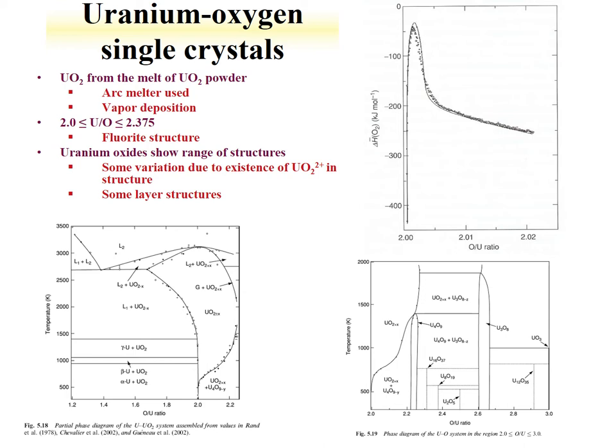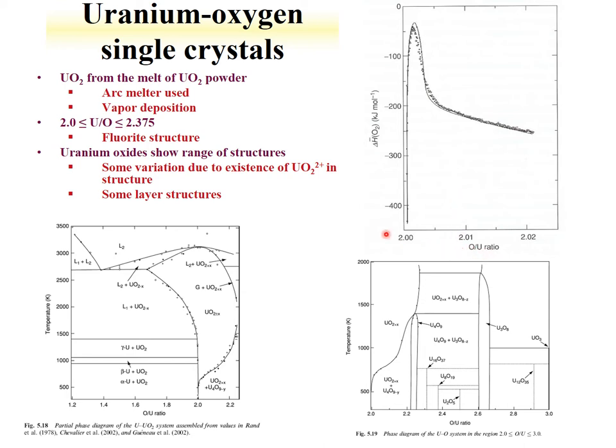and as we compare it to the other actinides, we'll see that the other actinides do not have as many species. In fact, the uranium system is the one with the most species available. One of the things that comes out of this is that there's a way to tune the oxygen to uranium ratio. And as we see here, we have UO2+x or UO2-x. So for nuclear fuels, we can actually tune in the ratio of oxygen to uranium.